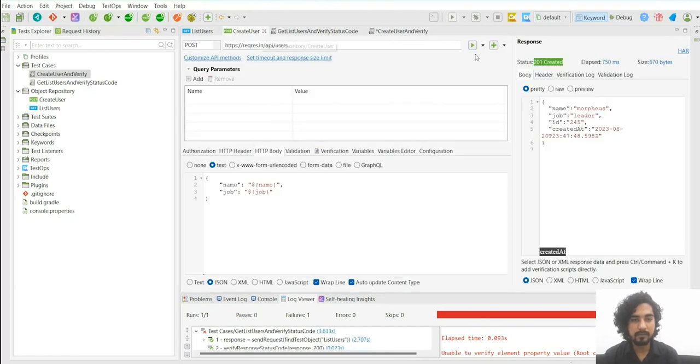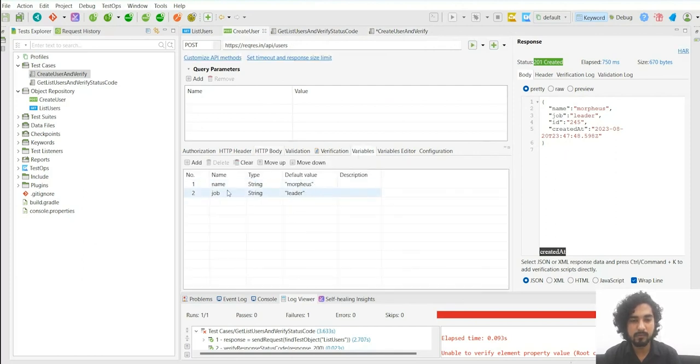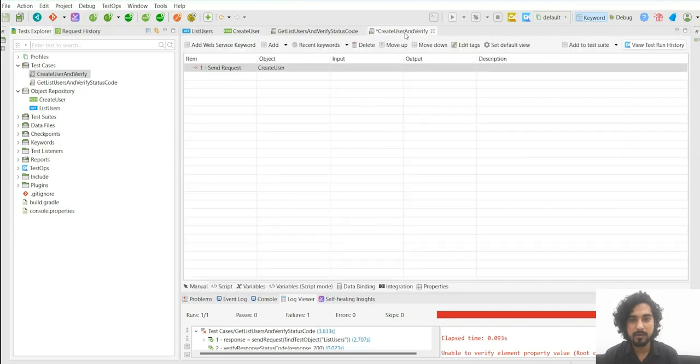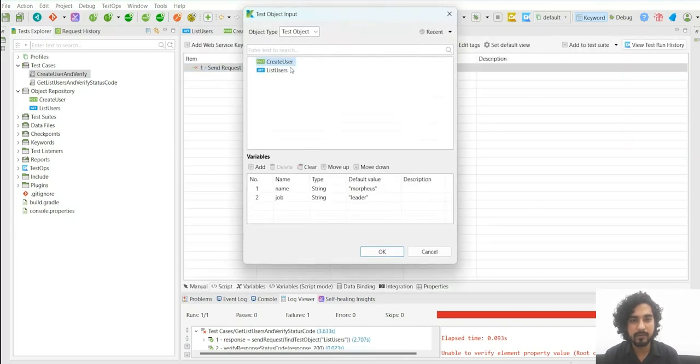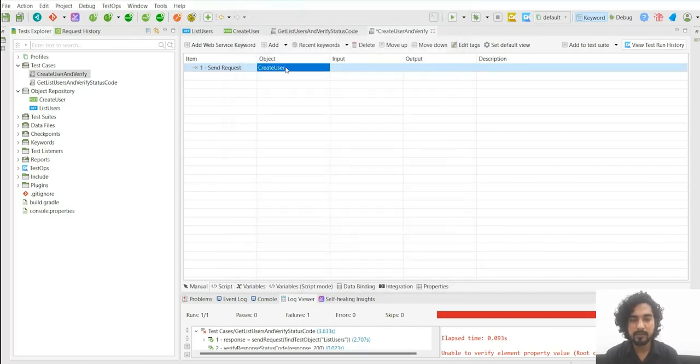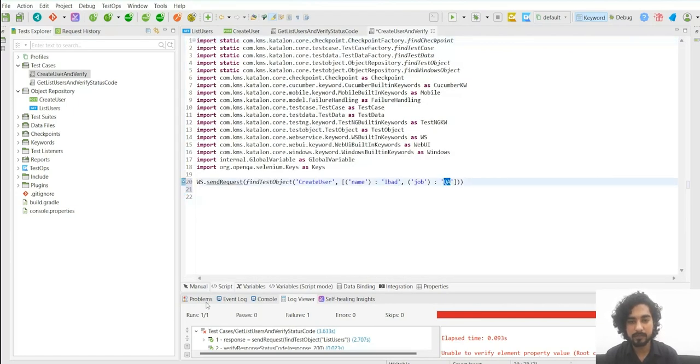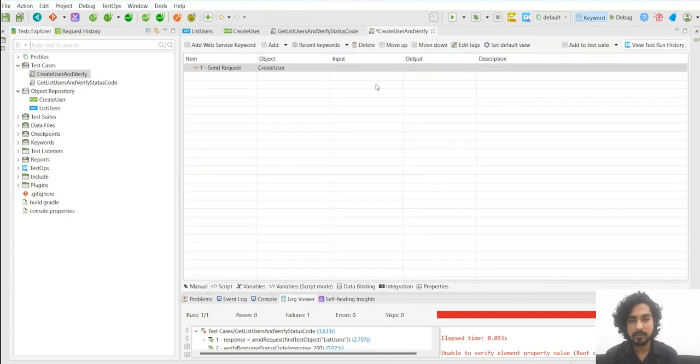Now let's say you don't want to utilize the hard-coded values from here, you want to put something else over here, then you'll have to come over here, to the object, and you can see the variable section over here. So what you can do is pass your own values from here. So let's say I want to pass Ibad and QA over here. So for this test case, the variables have been changed to Ibad and QA, and the values which will be passed would be Ibad and QA.